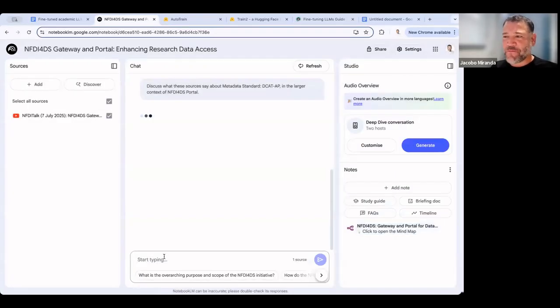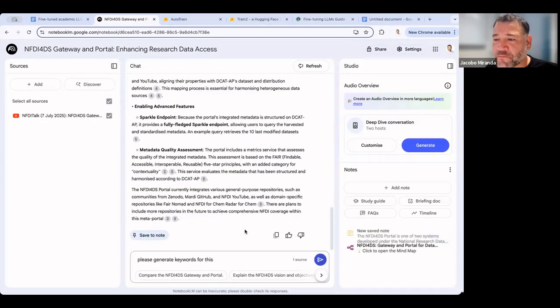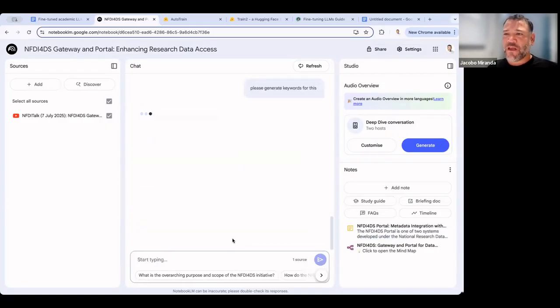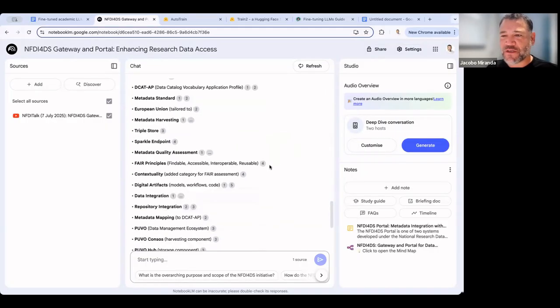And I'm simply going to type in, please generate keywords for this. And it can go ahead and start to generate a set of keywords.